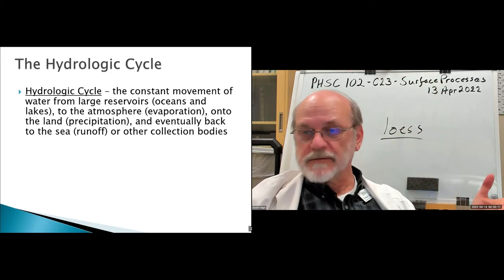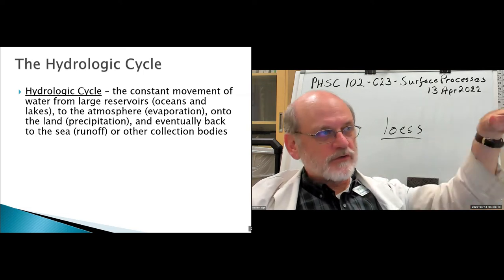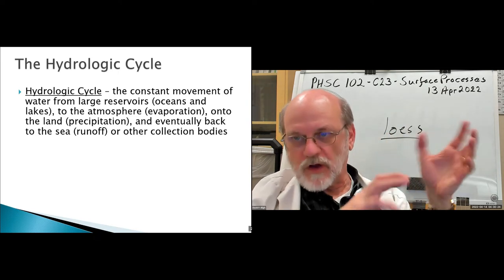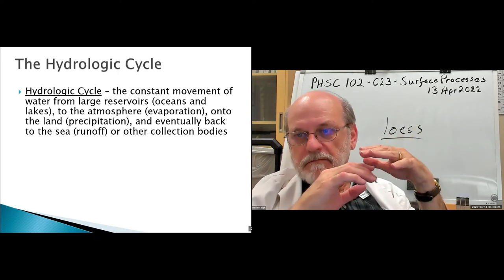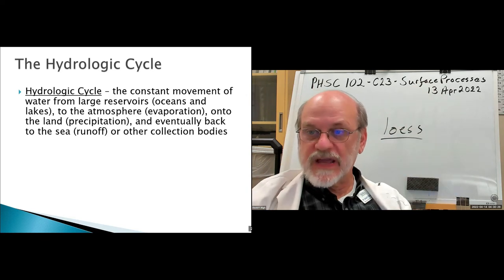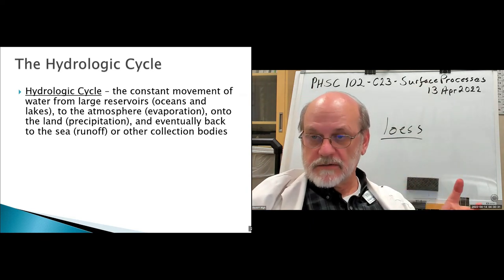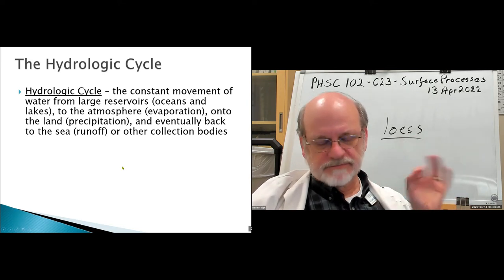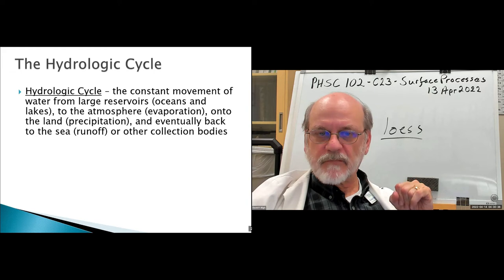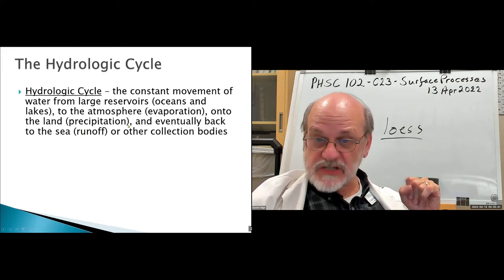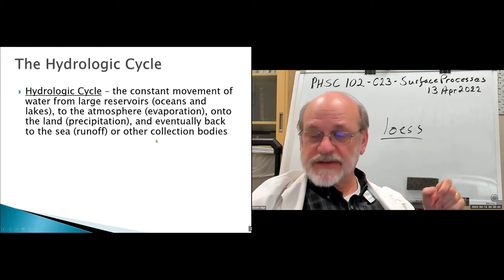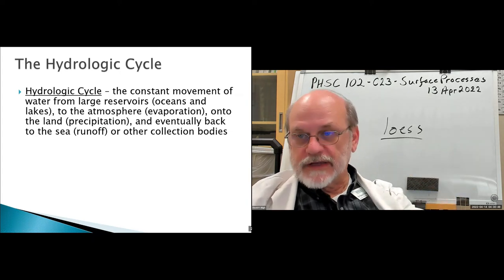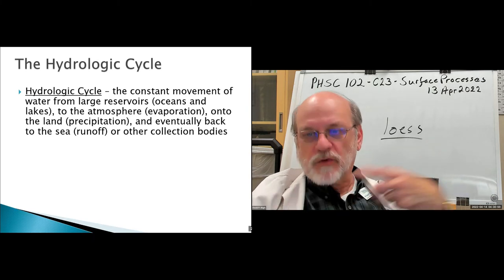And then it forms, luckily, clouds. And those clouds move over certain areas. And when they become saturated and the conditions are right, we've studied that with our weather, that water will fall as rain. That water is essentially distilled water with some dissolved particles in it as precipitation. And when it does, it soaks into the ground and or it runs off into streams. And the cycle repeats itself.